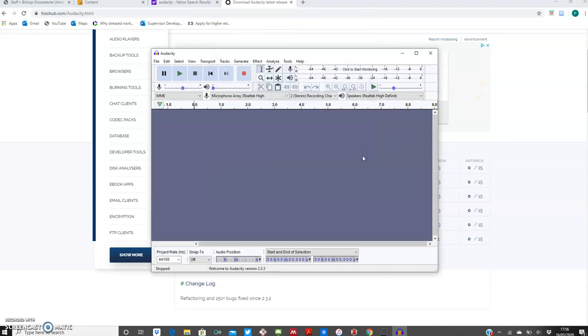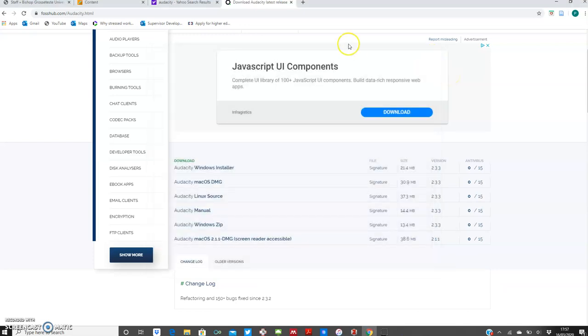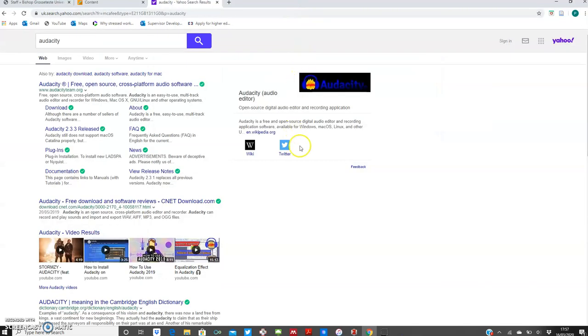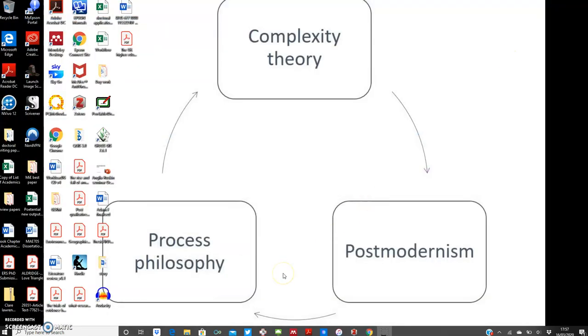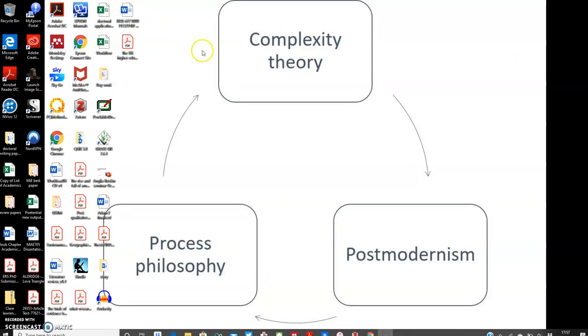So what I'm going to do is stop this video here, because I want a video on how to use Audacity. And what I'll do in the second video is, once we've created an Audacity file, I'll show you how to just drop it into Blackboard. And then you'll have those three main elements that make up a really simple but pretty bulletproof and easy to navigate way of producing some core stuff online. Okay, and that's the important thing. Really, all you're wanting at this stage is something that is bulletproof, you know is going to work, that you're not going to have problems with, so that the students can get what they need.